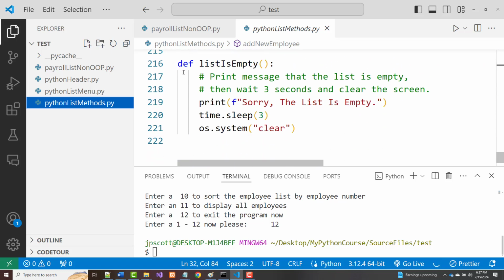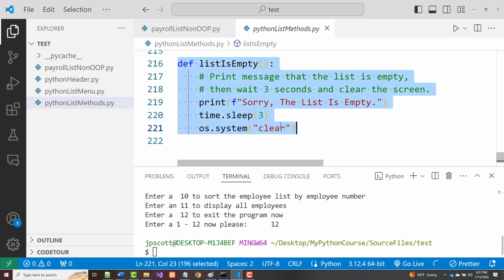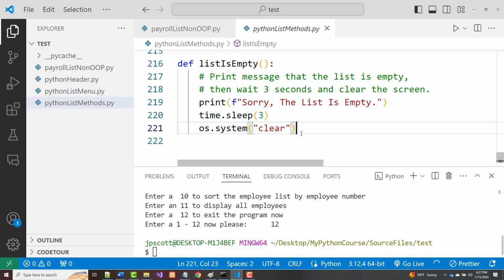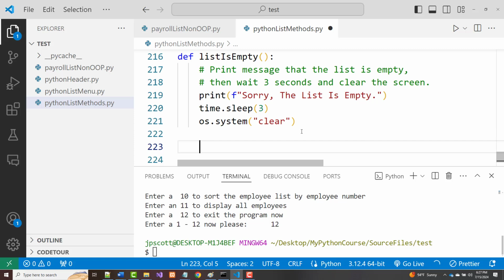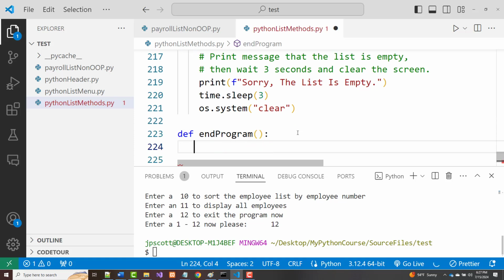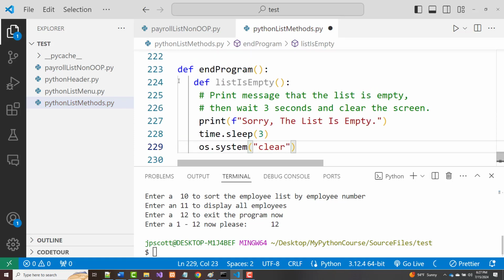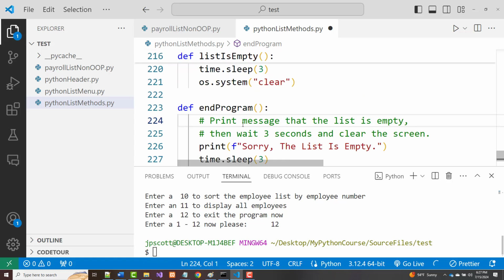There we go. And I'm going to put in here def end program. I'm going to fix this right now, so don't worry.